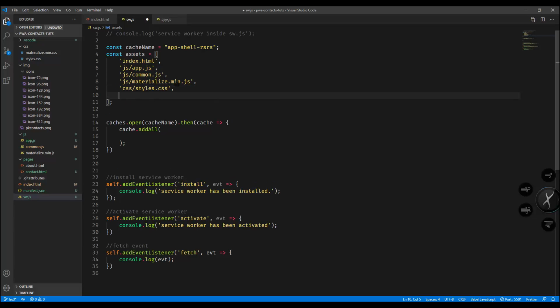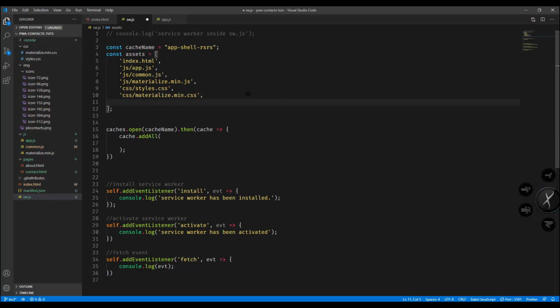Another one will be the CSS coming from the materialize, so that will be materialize.min.css, and basically this is the materialize.min.css under the CSS directory inside our project. So another one will be the image, and this will represent the icon for the contacts. So the img/contact.png.